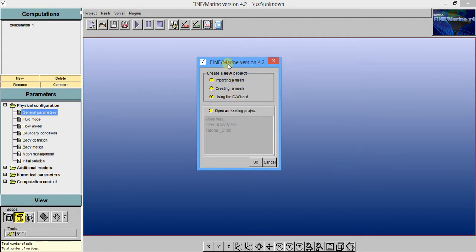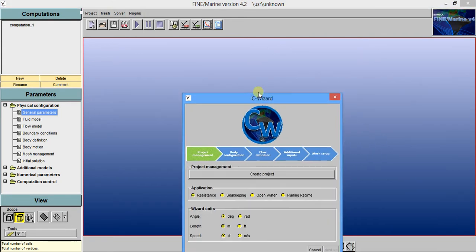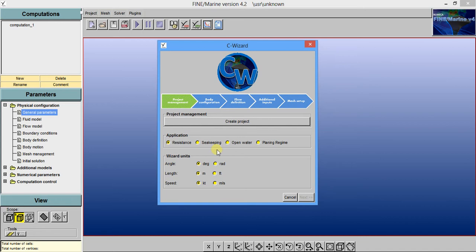When you start Fine/Marine, you just select the C wizard and press OK. You should be able to see the pop-up window, which guides you to your CFD setup easily. First of all, we select one of the features. You may use it for resistance, seakeeping, open water, as well as the planing region.